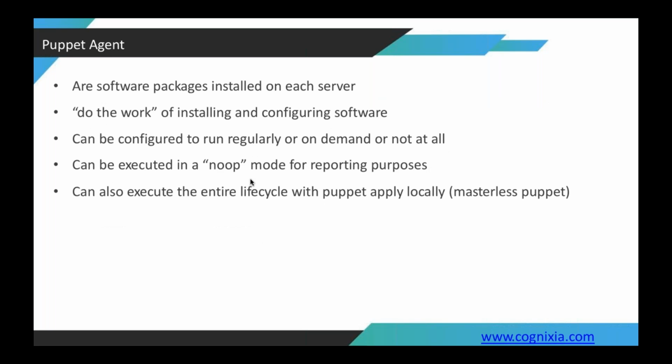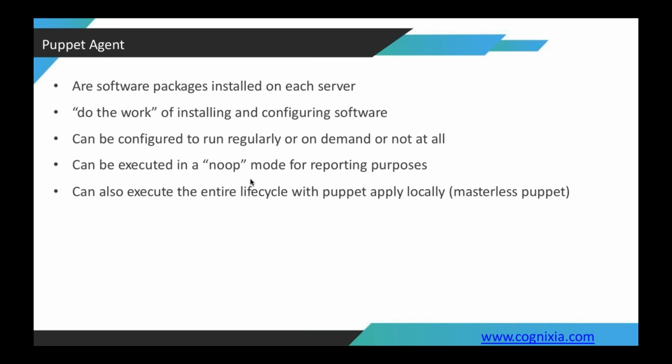Now, whenever you are running any of the configuration management tools, certain changes are going to be implemented in your environment, right? Whenever you run the Puppet agent, it's possible to run it in a no op mode. What is no op mode? Basically, it's like a dry run. When you run the Puppet agent, it shows you what changes would be applied to your environment.